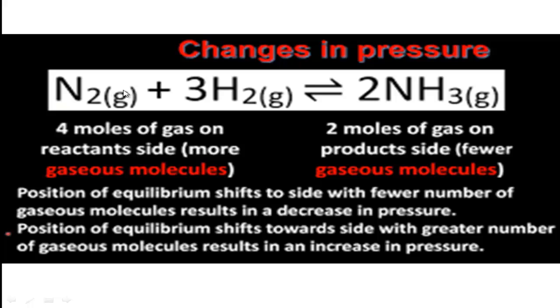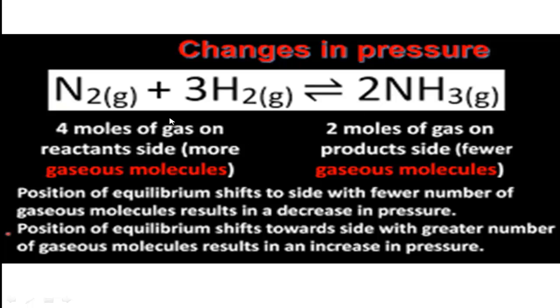Pressure. In this case, at first we will observe the amount of moles of reactants and products. If there is a difference, then the pressure factor is acted, otherwise there will be no effect of pressure on this reaction. Follow here, in this reaction, the amount of reactant moles is 4. 1 mole nitrogen reacts with 3 moles hydrogen. So 4 moles of gas on the reactant side, but on the product side only 2 moles of gas. So there is a difference between moles of reactants and products. That means pressure is affected here.